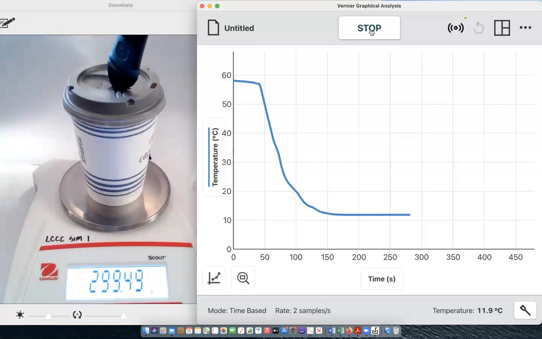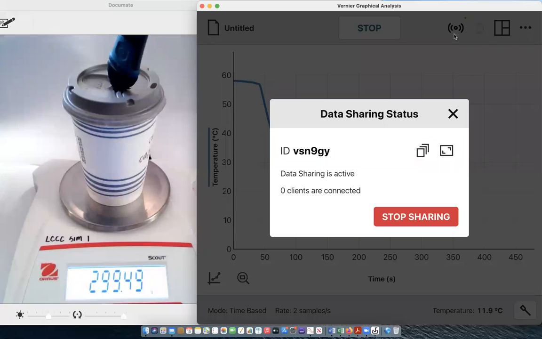Now, one thing that could have happened while this is running is that you'll notice up here in the upper right-hand corner, this has what's called the Graphical Analysis Pro version. So our Science in Motion program has actually purchased a site license that will allow teachers and their students to use this and share their information directly as they're running the individual experiment. So this is set up already for data sharing, and it gives you an ID number that you would then use in terms of connecting your device to the teacher's computer, this computer that's actually running it.